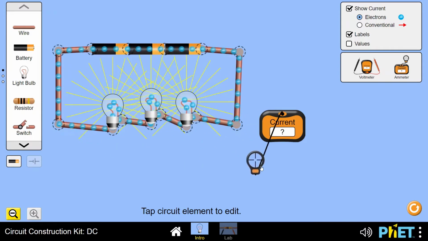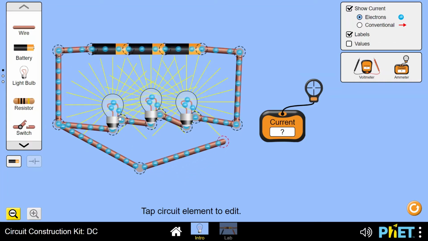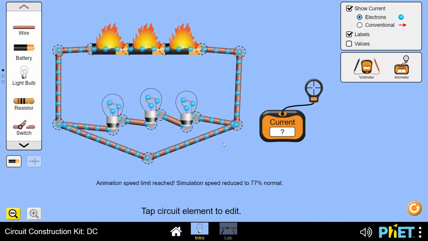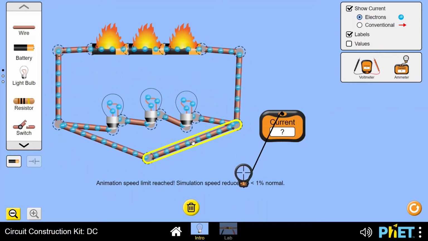Okay. I can show you something else actually. I can show you something called a short circuit, which is where you get another route to go. If I give this electricity a route where they can miss out all those bulbs, it's going to go there. What do you think will happen there? Ah! It misses out the bulbs, and because it's got no bulbs, it goes through. It's on fire. Oh, look at the current. I can't even read that. The current is so great, and the whole thing has just gone on fire. Don't do a short circuit, kids.